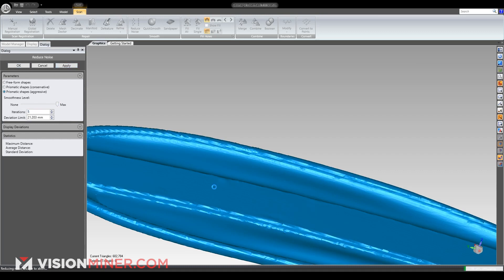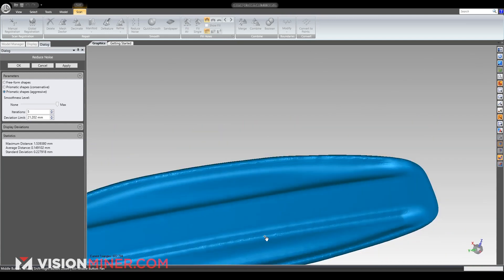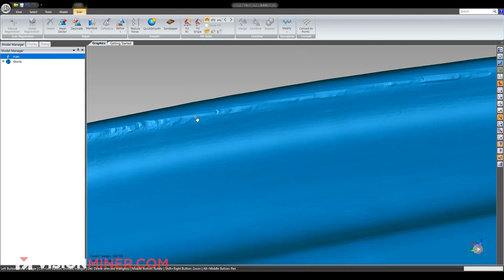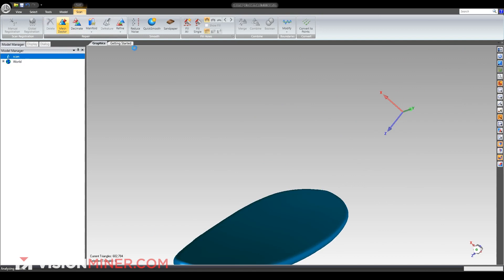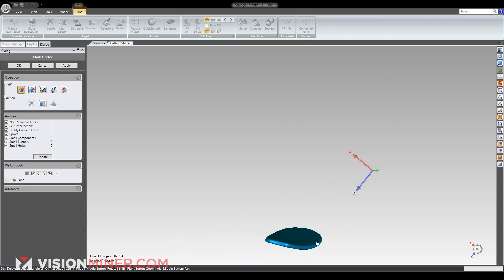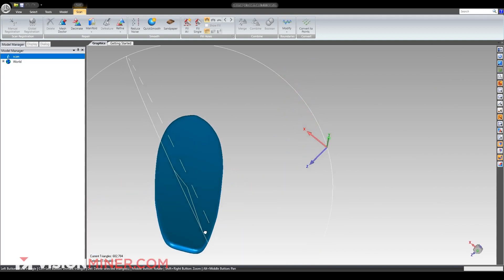Apply and see what happens — much, much smoother than before. Looks like we do have a few in the crease and on those top edges that we have to fix a little bit. We can take our sandpaper tool and just go ahead and smooth that out a bit — nice and smooth and pretty. It's looking good. Now we go ahead and hit our mesh doctor button again to check everything out. Because we increased our triangles, we have a lot of problems. We hit apply — it's going to think and repair everything. And boom, it actually took away a lot of our smoothness problems as well. We're going to say okay, and we're done with our skateboard.